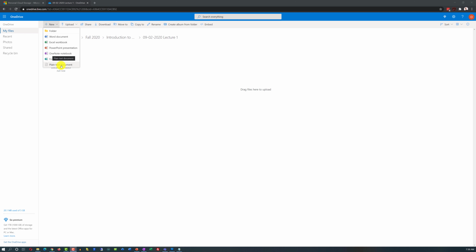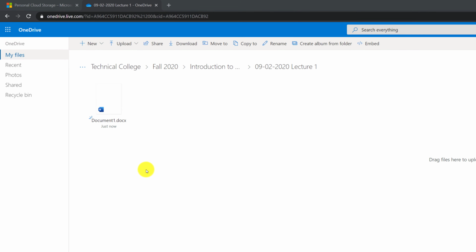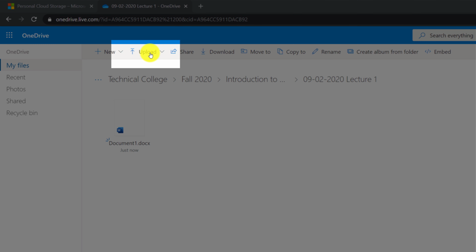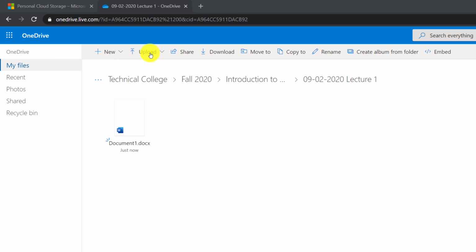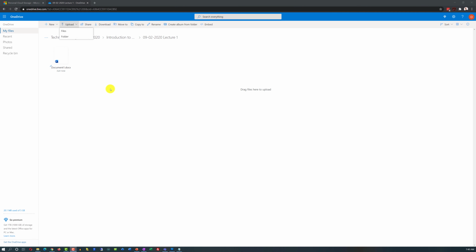And the coolest part of it is that it's all going to be created right in the cloud, which means that it will be accessible from any one of your devices. Now let's say you didn't have an internet connection in your classroom, so you took notes during the lecture in offline mode and saved the file right on your desktop. What you can do now is click the Upload button, find the file that you created, and upload it into OneDrive. The coolest part of this is that you can upload not just single files, but also the entire folder, so you will be able to bring in and replicate the structure right from your desktop.